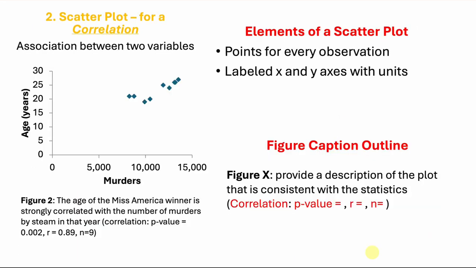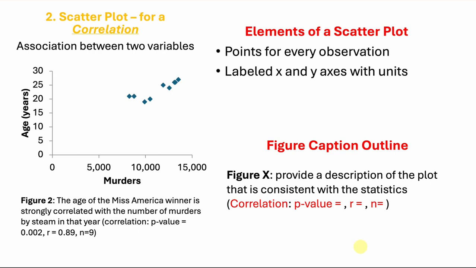Okay, moving on to a correlation. So when you are looking at the association between two variables, you can run a correlation. Now, the correlation is different than a regression because a correlation is looking at two dependent variables, two uncontrolled variables. And for that reason, the only thing we're really going to look at here is going to be the R, or the correlation coefficient, and the p-value.